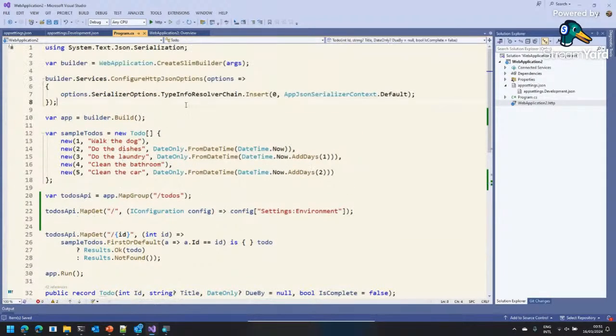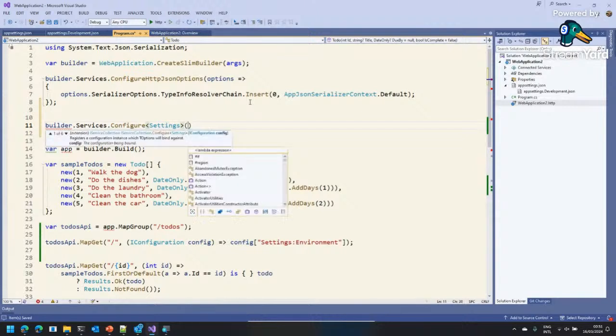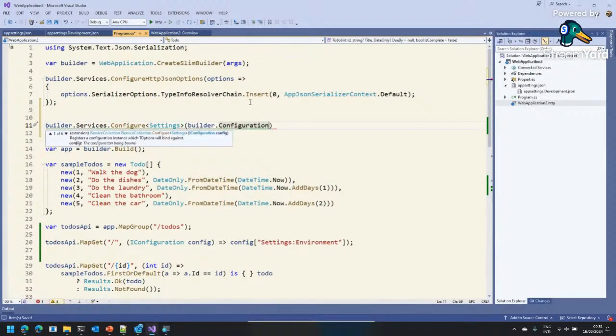And then I can use my dependency injection to configure a settings object. This will use builder.configuration, which is your IConfiguration.